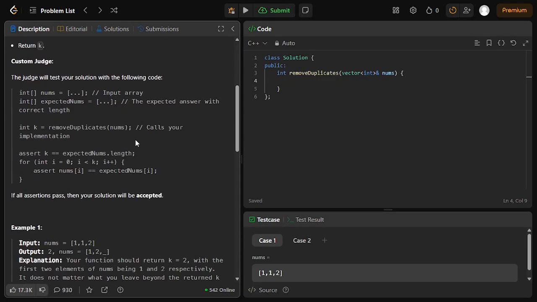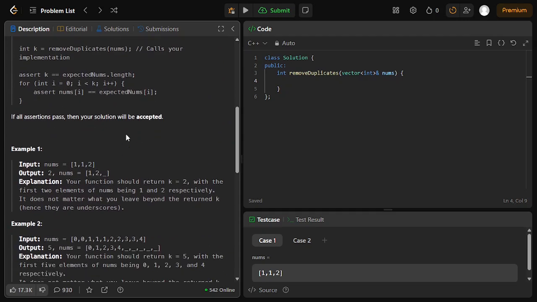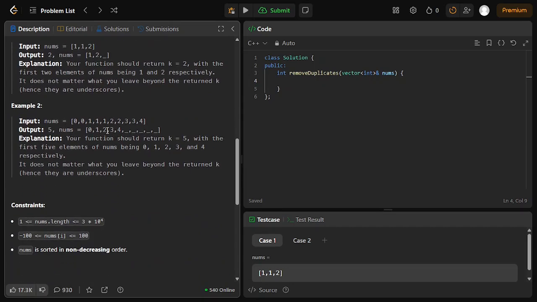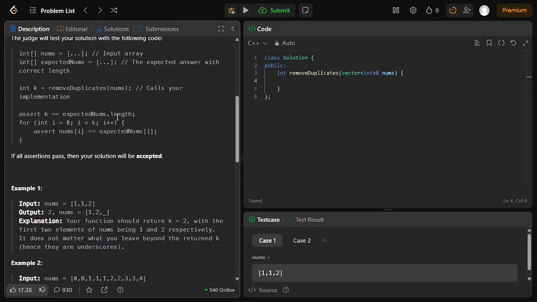The problem states that we will be provided with an array where some numbers will have duplicates. It's not necessarily that every element has a duplicate.